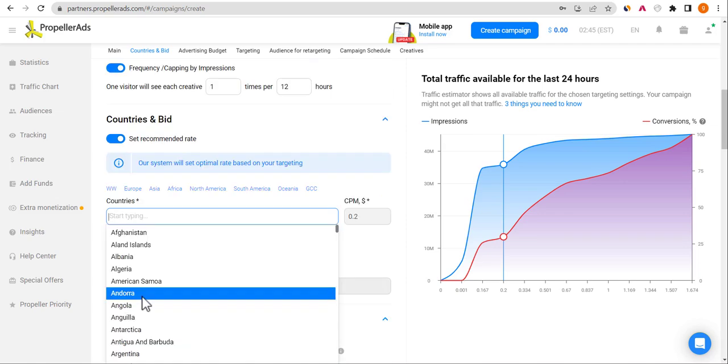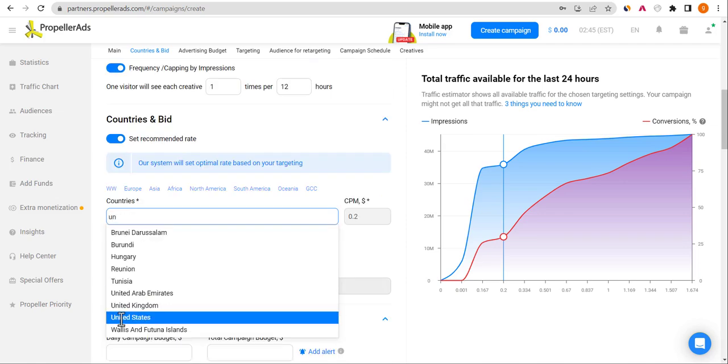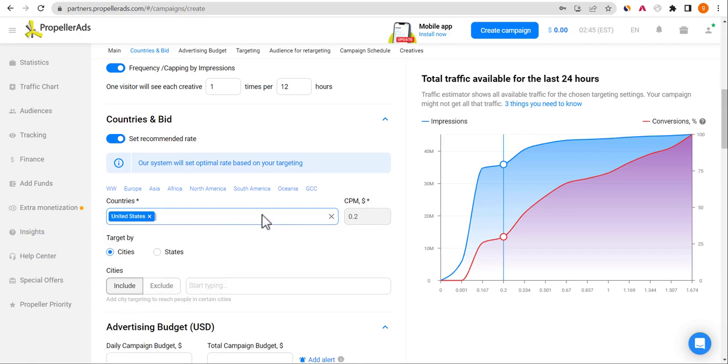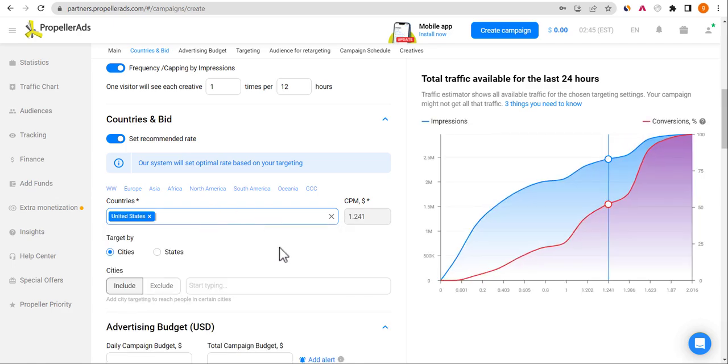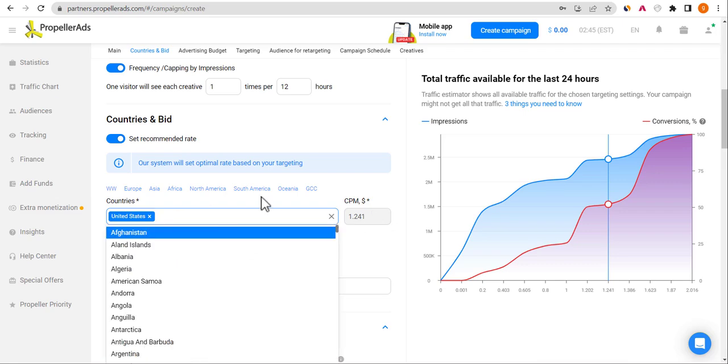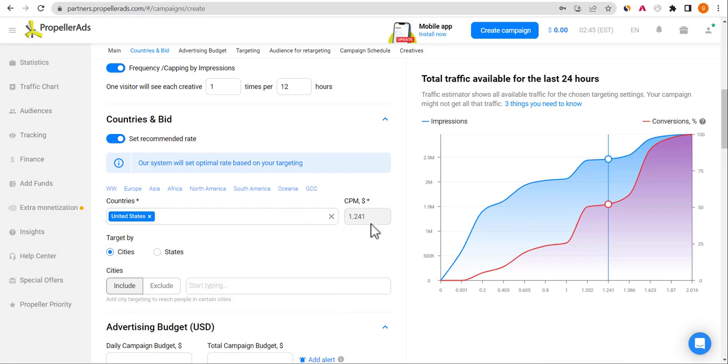What I'm going to choose is one country. So I would advise you to target one country per campaign. Next, they're going to give you the opportunity, if you choose another country, to click add and keep a separate CPM for all of them. But since they're not giving an opportunity for that, I would advise you to target only one country per campaign. It's very, very important you do that.